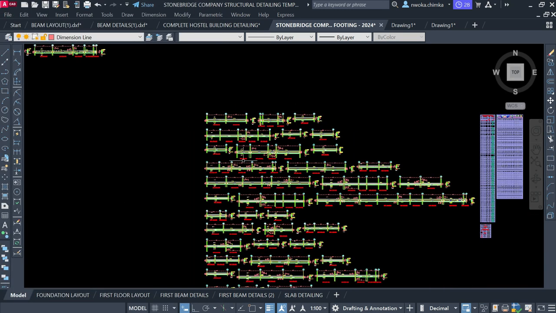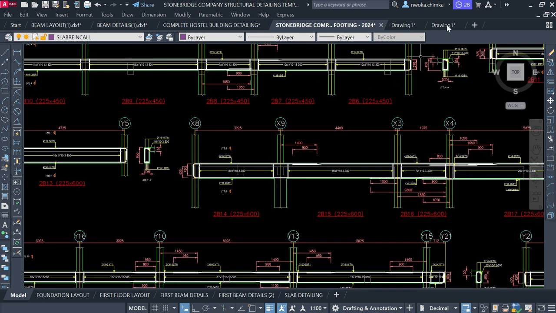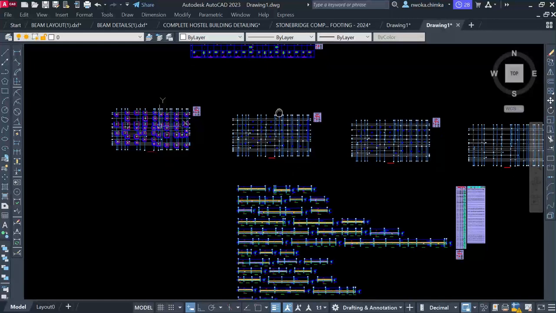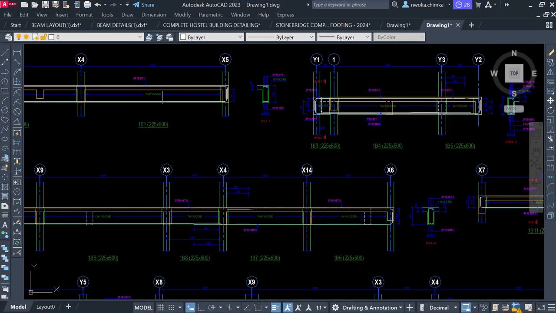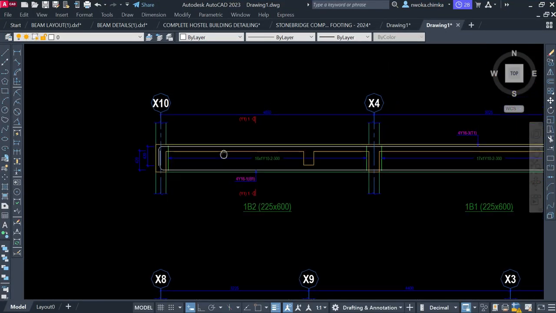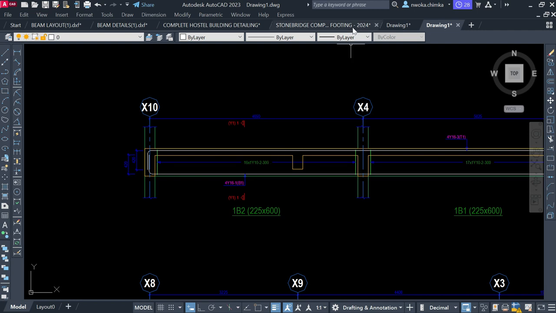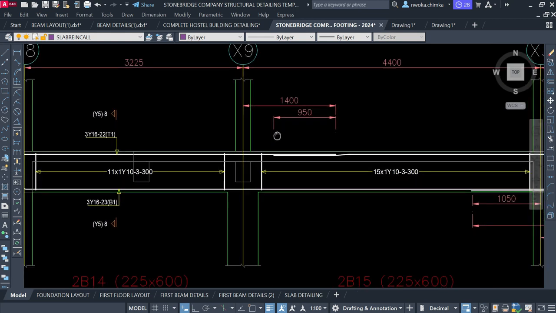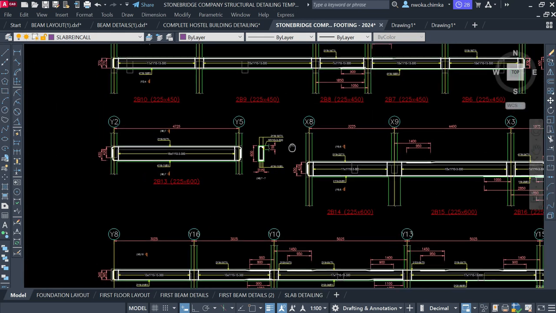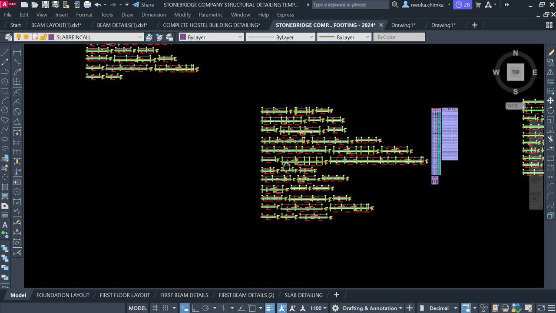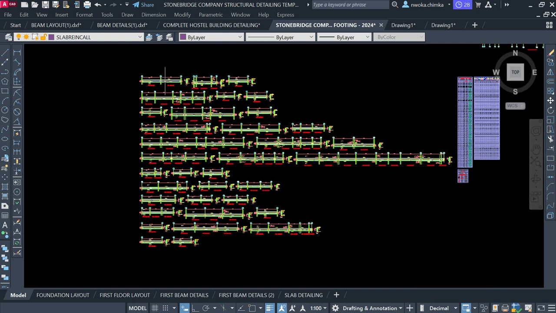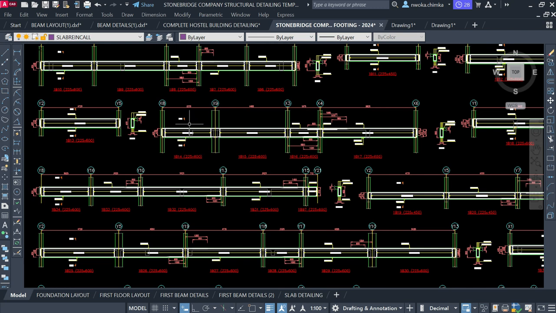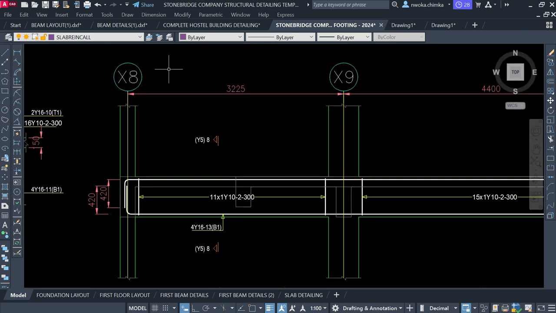And then you can now see how your drawing has been transformed from what came from Prota Structure. Let me start from the beam. This is how the beam looked when it came from Prota Structure, and this is how it now looks on the Stonebridge template. You can see there is a big difference. It transforms not only one beam but all the beams that you have. If you have up to 100 stories, it will transform all the beams automatically in just a few minutes.